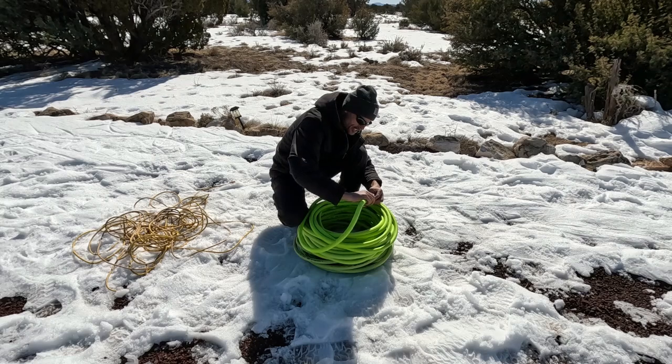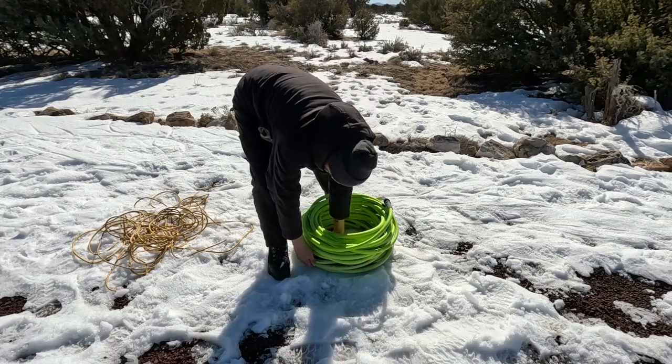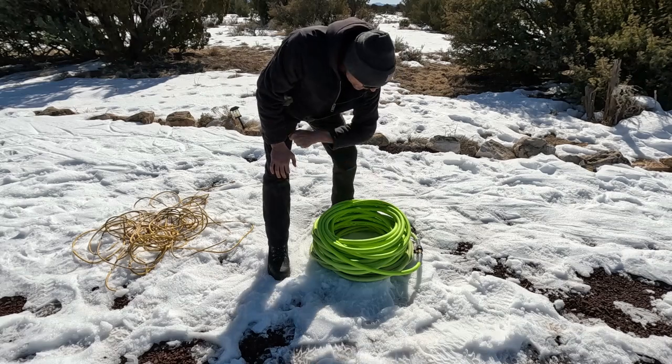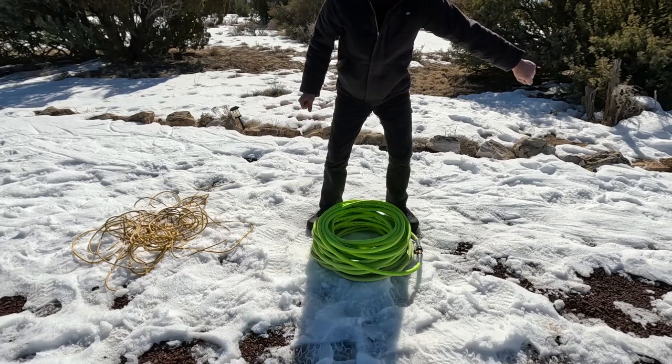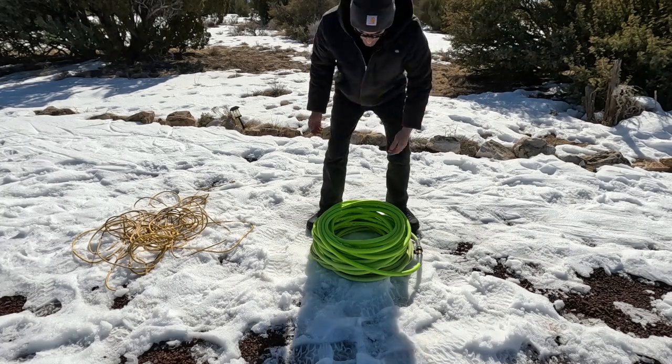So then what I do is I screw these 2 ends together because this is my drinking water hose, okay? Now this hose is good to go. And I know that when I grab one end and I just pull it, it's going to pull out all the way real easy and it's not going to have any loops in it, okay?